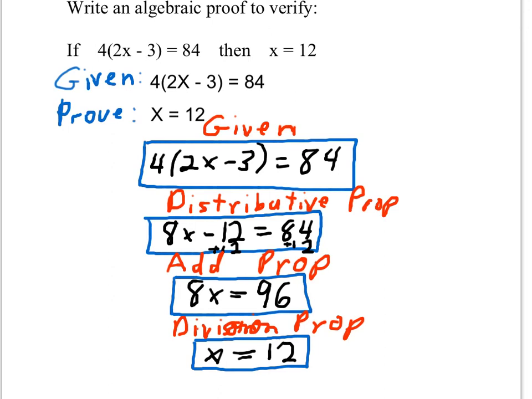So I still have an equation. I have now proved that if 4 times the quantity 2x minus 3 equals 84, then x equals 12. And I know you're all saying, but I could do that before. Yes, you could. The reason we start with this kind of proof is because you already know how to do the math. Now we're giving you the skills to design the flow proof. And I don't know that you have ever before given a reason for every single step of an algebra problem that you have solved. But now this is the design of a good flow proof with statements and reasons.